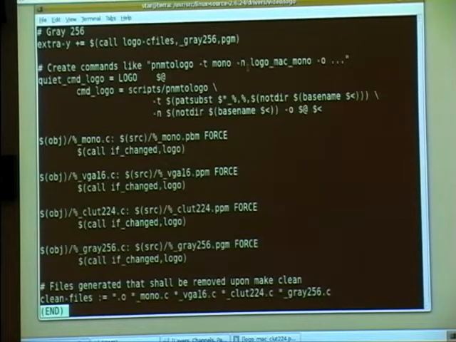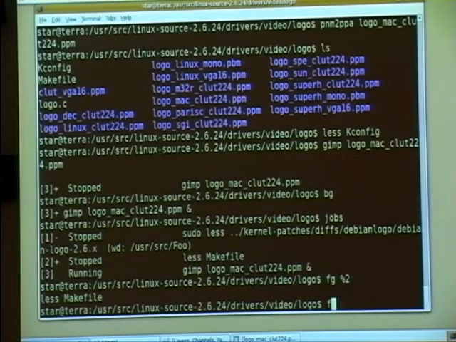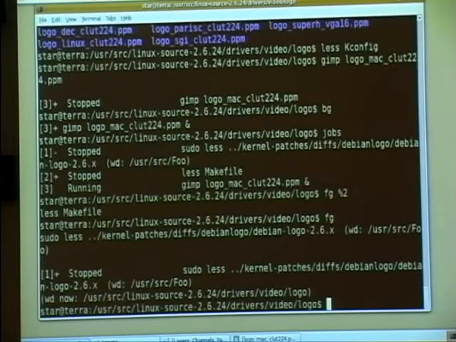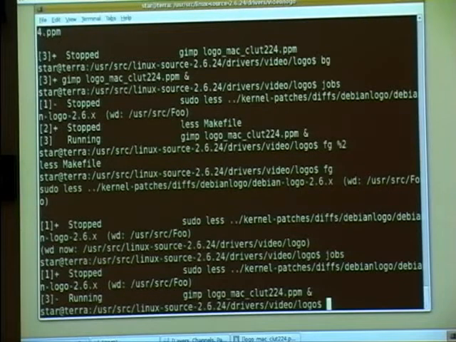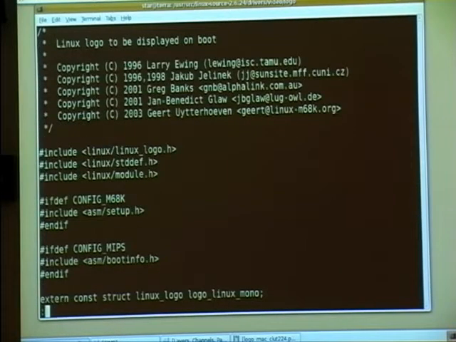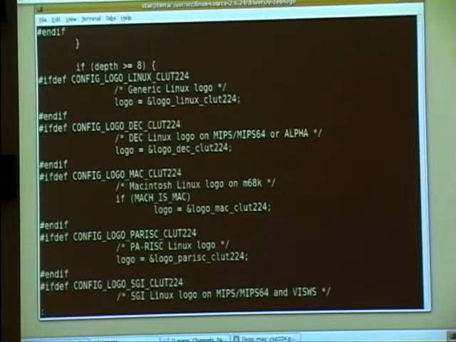PNM to logo, monochrome, make this, create an object. So this is just making sure that there's actually going to be object files created that are suitable for these items down here to be created as object files.